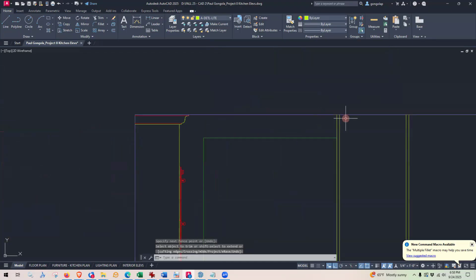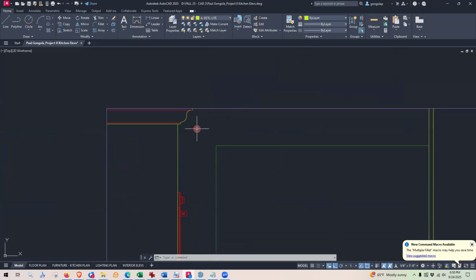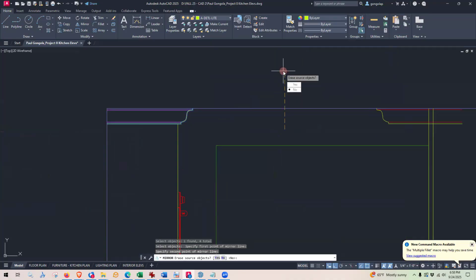And then I'm going to have my crown molding extend over on this side as well. So it's right here, so let me mirror, I'm going to mirror this, I think. And I'm just going to eyeball a mirror line here.